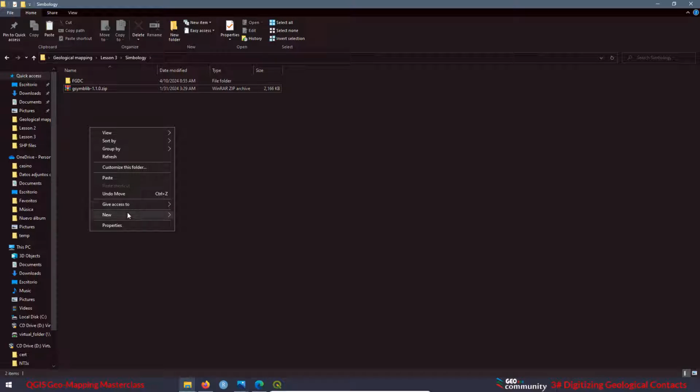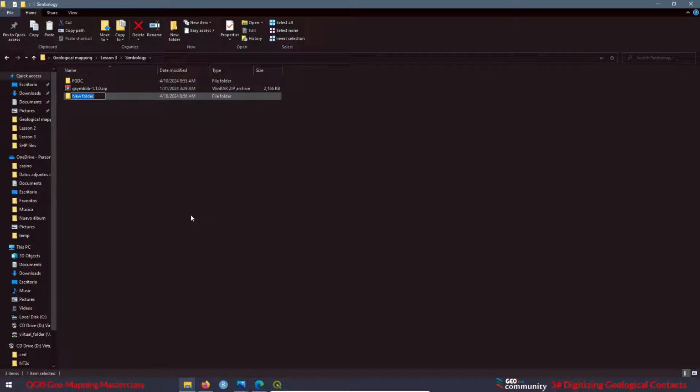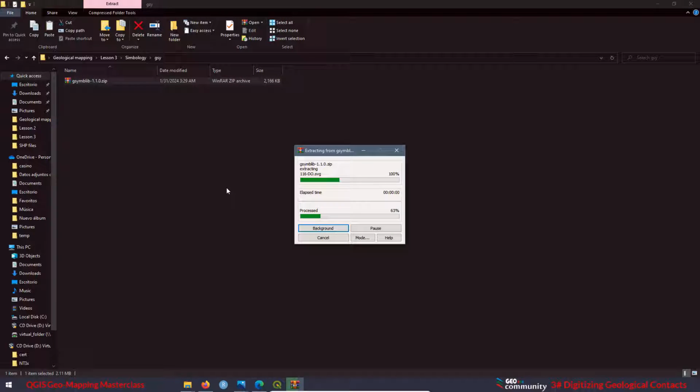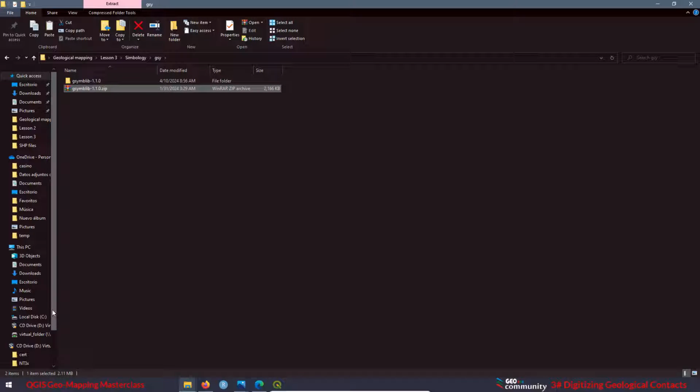And I'm going to create a folder for the other one, GSY. And I'm going to put this one inside here. And now I'm going to extract this one here. That's it. Now we have the 2 folders over here.